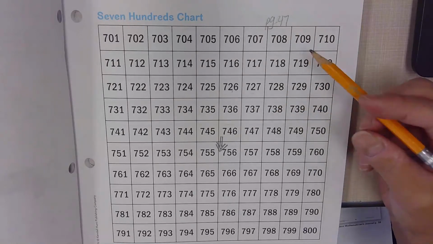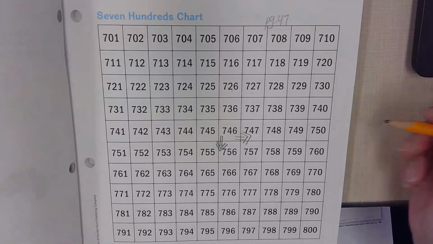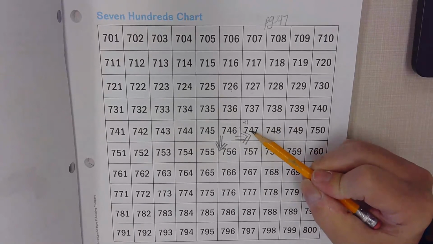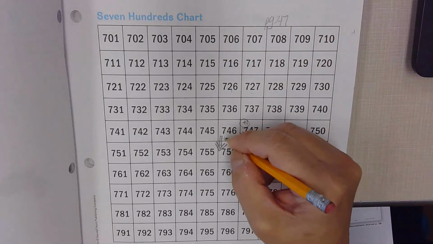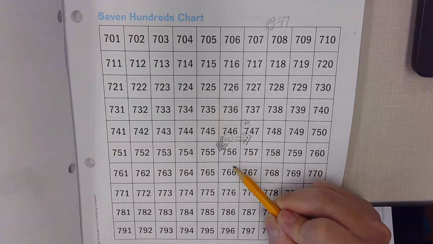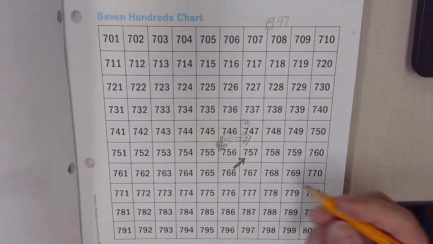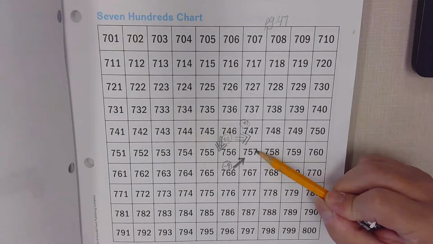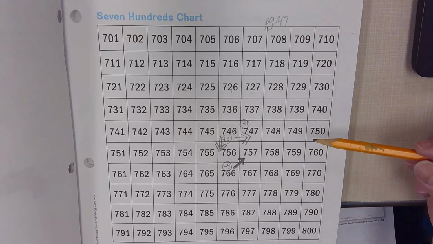For example, the arrow this way is going to mean that you're going to do what? Correct, you're going to add 1, because going from 746 to 747, you add 1. And going downward from 746 to 756, you add 10. So there are important patterns that you need to understand. You also need to understand that there is a solid arrow, which means to subtract 9. If I was going from 766 to 757, I'm going to take 9 away. 766 minus 9 would be 757. I'm going to have you jot this down on your page 47.